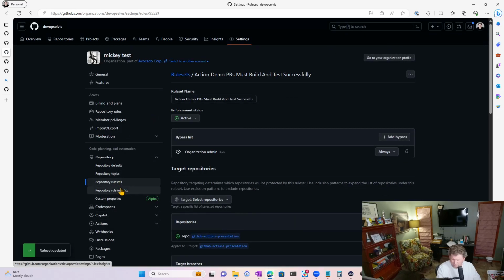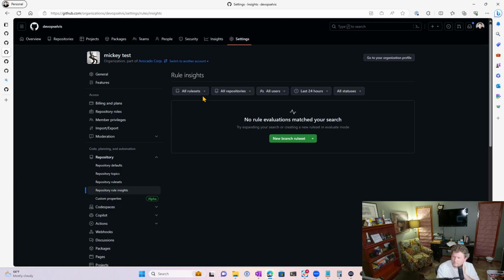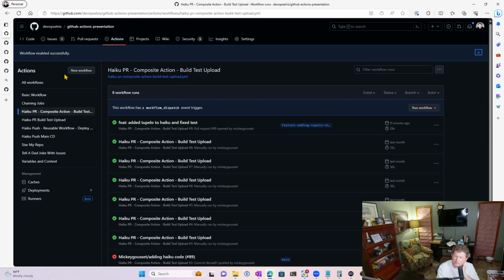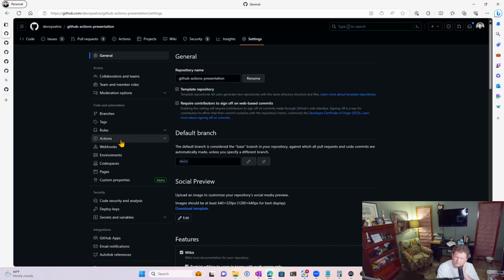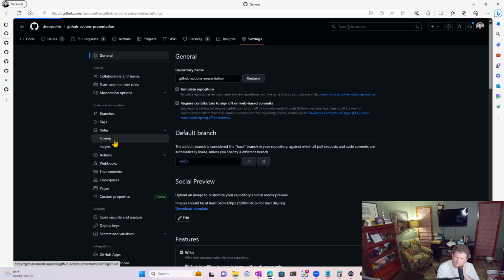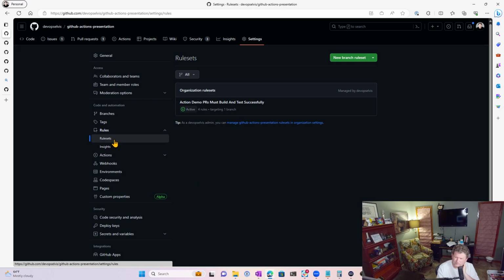All right, and if we go to Insights, interesting. So let's go back to settings for our repository. So that rule set is applying.